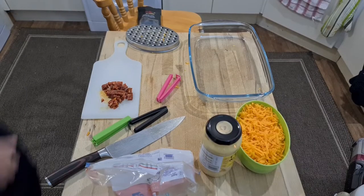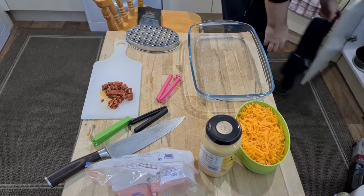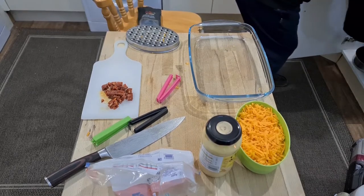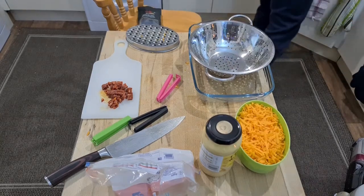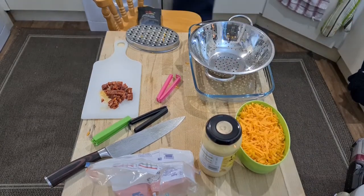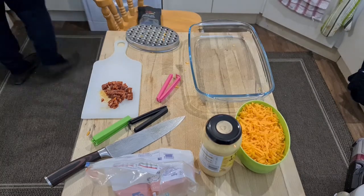Here we are. As you can see, I've chopped up some chorizo and I have grated the rest of that red Leicester. That is quite a bit of red Leicester, and hopefully that's going to make it taste nice and yummy. Oops. I need that.